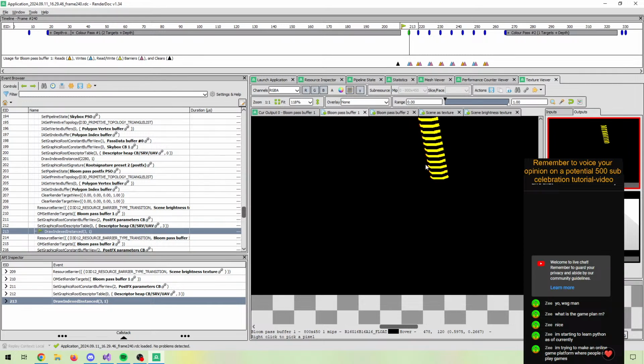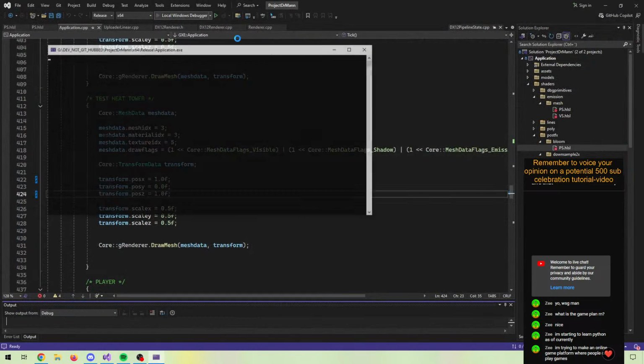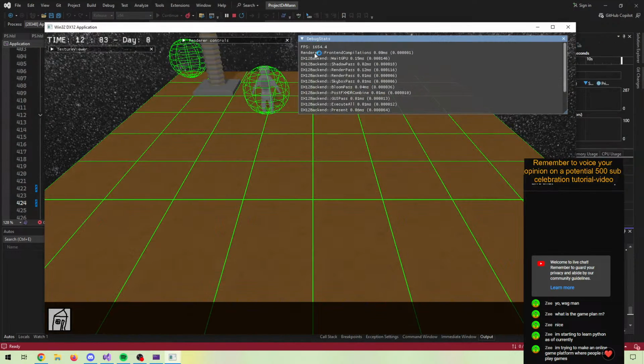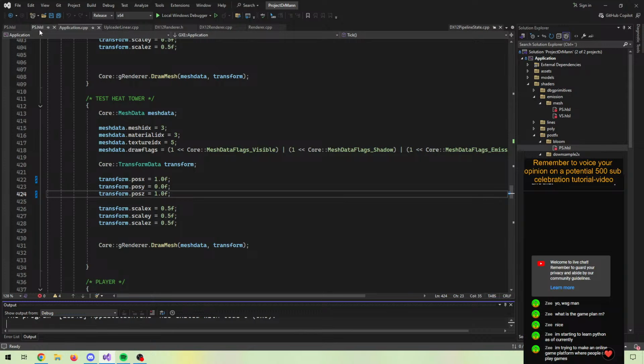But if we simply reduce the size of the bloom pass buffers, we end up with something like that. We definitely end up with a smaller texture, and we get a lot of our performance back. But the effect is of course not applied correctly, so we need to fix that.